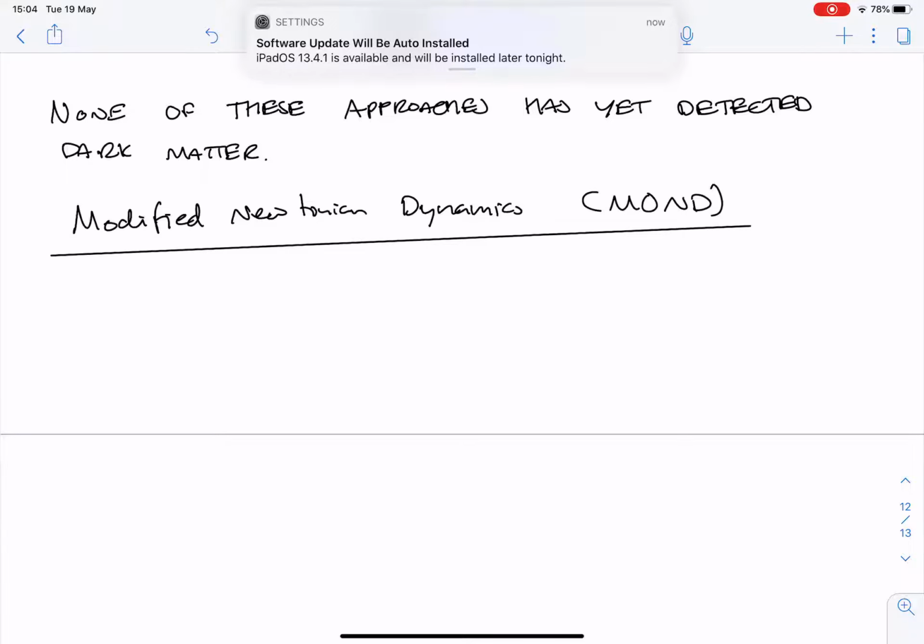And what MOND first notices is, if you look at the accelerations that are actually being experienced by distant stars far out in the galaxy, out in the halo, they're incredibly small. They're like 10 to the minus 10 meters per second squared. And that is not the sort of acceleration we're used to testing, right? We're used to living on a planet in which our acceleration is 10 meters per second squared. And therefore, doing even microgravity experiments in space where you try and cancel out the gravity, it's very hard to get accelerations that are that small. And therefore, it notes that we haven't actually tested properly Newtonian mechanics in scenarios where the acceleration is very small.